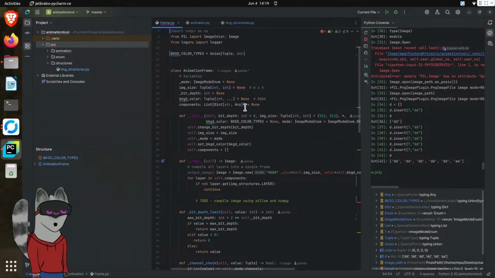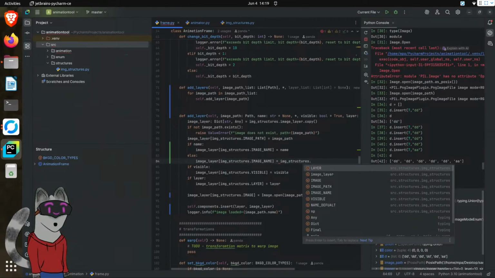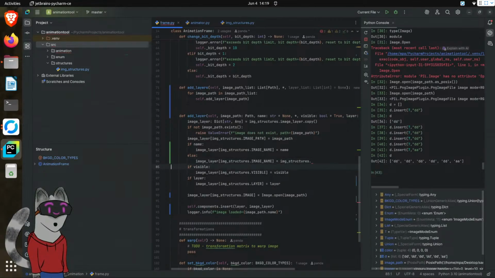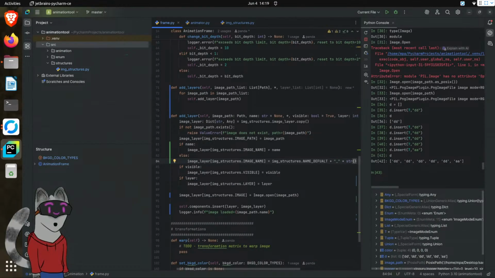Okay, then. So now we're here. Let's get back down here. Change this to image structures, and this will be name default. So name default, and let's go ahead and add on our little bits. Underscore, string. And for here, let me give myself a little bit more space.